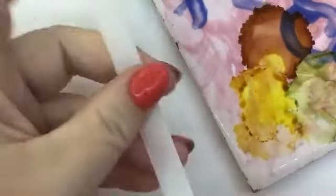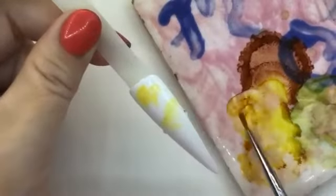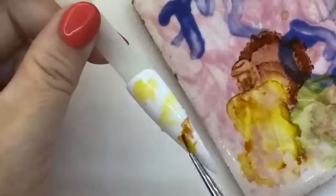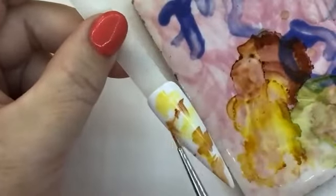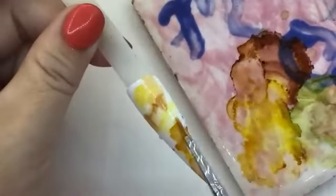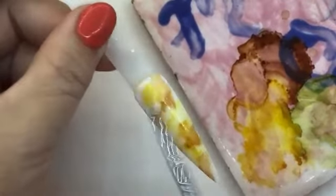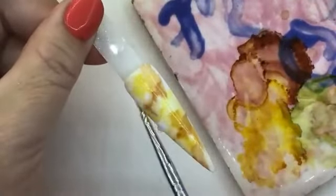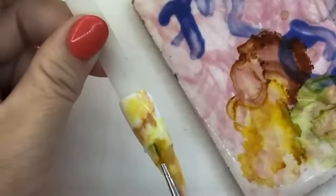There we go. Okay, so here's this, and we will grab our alcohol, and we're going to go all over this nail. And then we can just really make it nice and blendy and pretty just by using alcohol, kind of dropping it where we want. A little more. I think I'm going to use more green here. See if we can pull some of that melon ball color. This is really pretty.